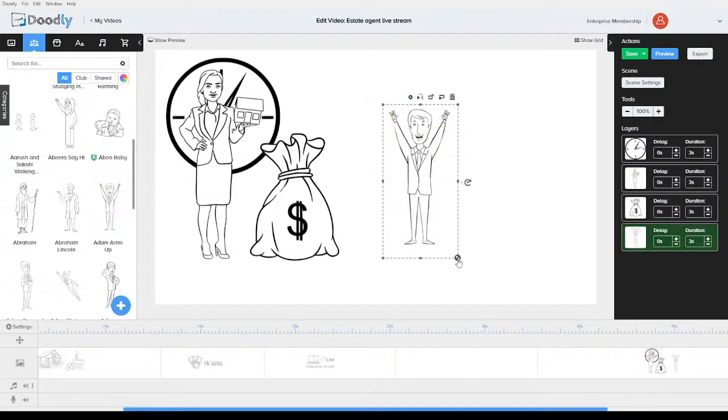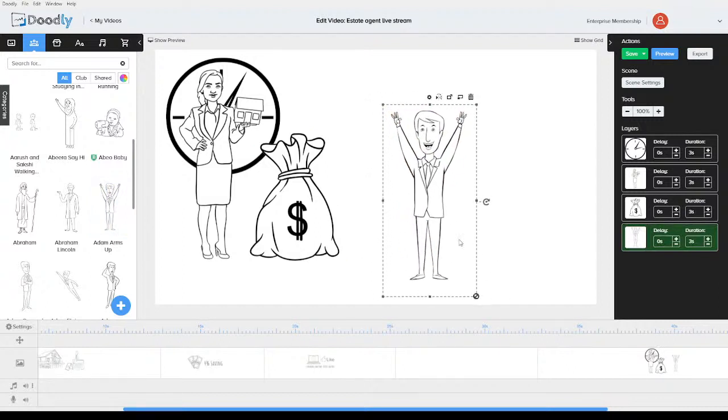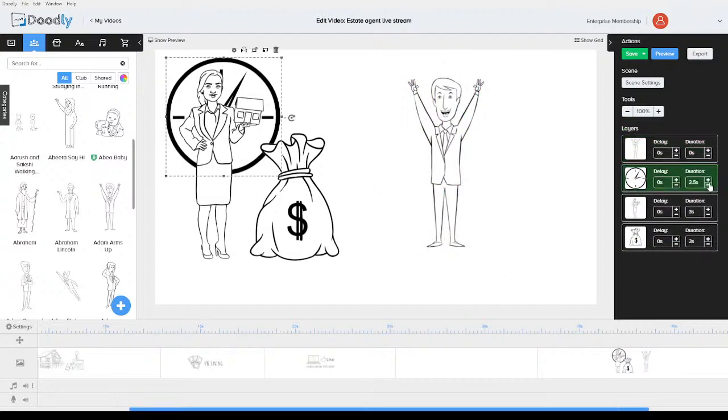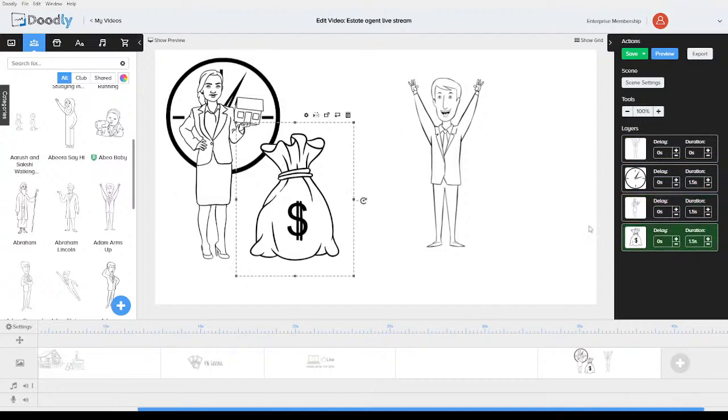You can always rely on Adam. He always reminds me of Adam West, this guy. Okay. So I think he wants to be there as the slide comes in. I think we'll have 1.5. You don't need 3 seconds. Draw a bag of money, 1.5 again.